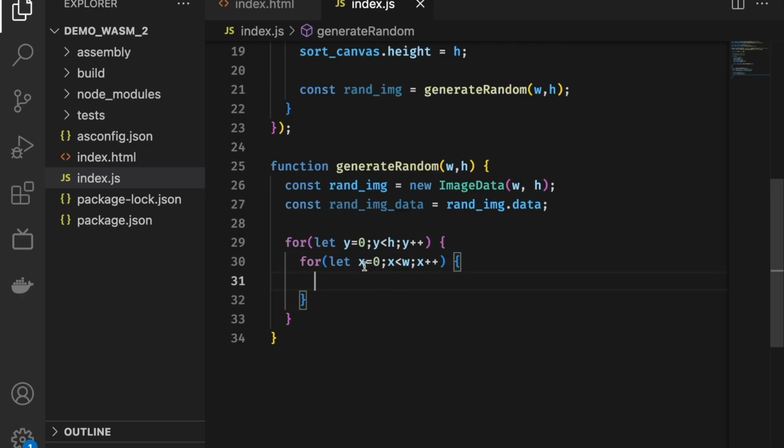Now since we are traversing through all the pixels on the x-axis and y-axis, the pixels are in a two-dimensional form, but our random image data is a one-dimensional array. So we need to map this 2D array to this 1D array. If we want a pixel value, suppose there is a pixel at position 2, 3, and we want to map this to a 1D array, what will be the index? We need to apply some mapping. So how can we apply that mapping?